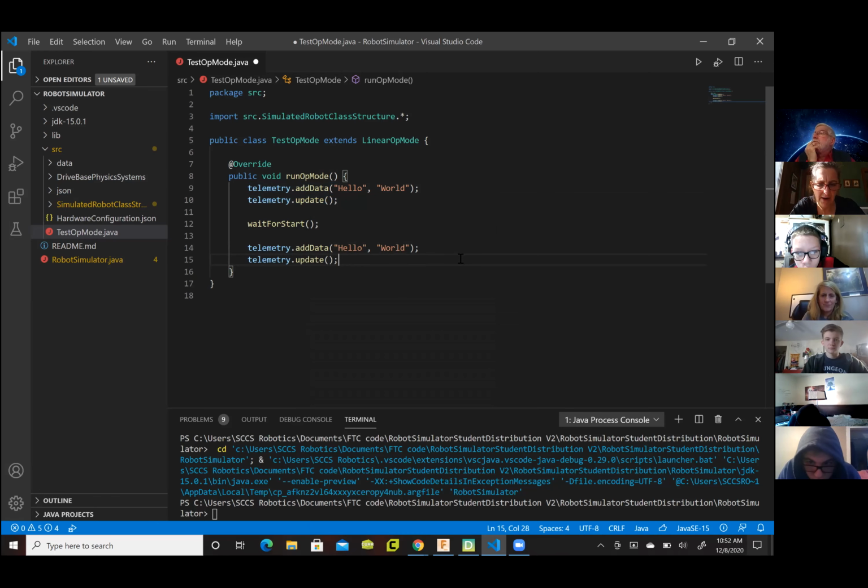And let's make it print something else out this time, because we want to know that this code executed after we hit play. So I'm going to make it say something different.